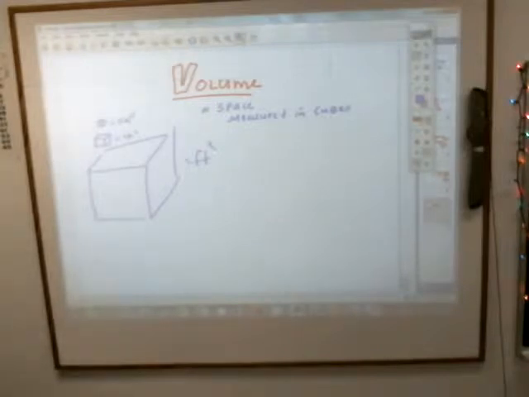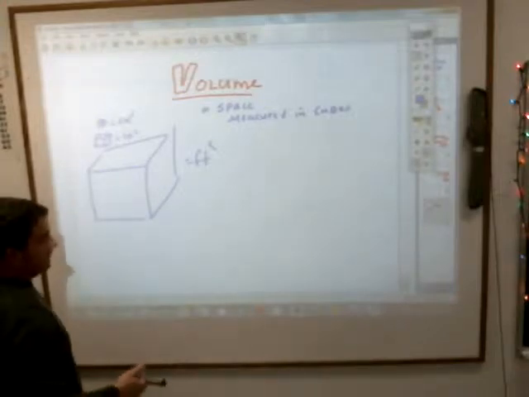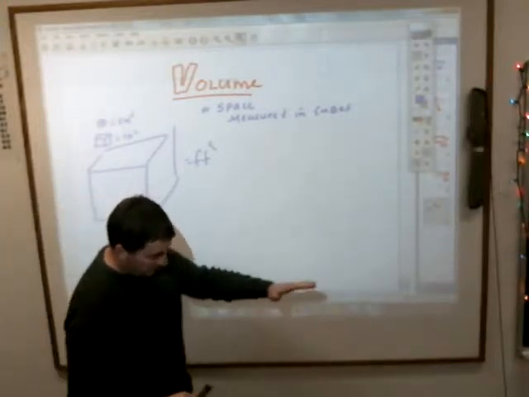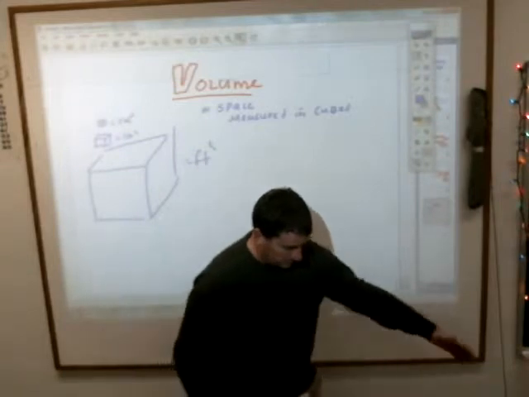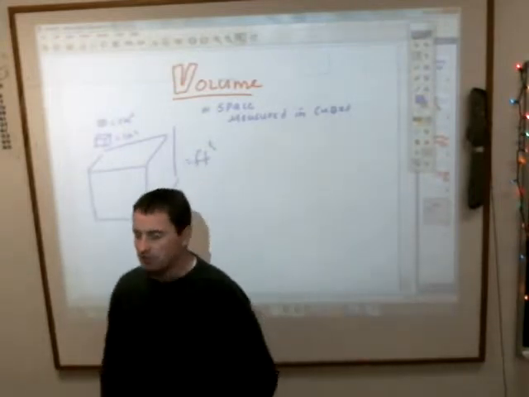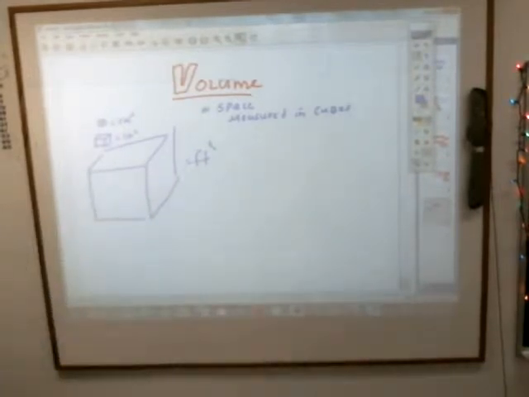A cubic yard, by the way, for those of your parents in the construction business: concrete, when it gets delivered to your house, if you're pouring a sidewalk or a driveway, comes in cubic yards, which is, if you think about it, a pretty good chunk. It'd be about this tall, this wide, that wide. It's bigger than you would think, but it's large.